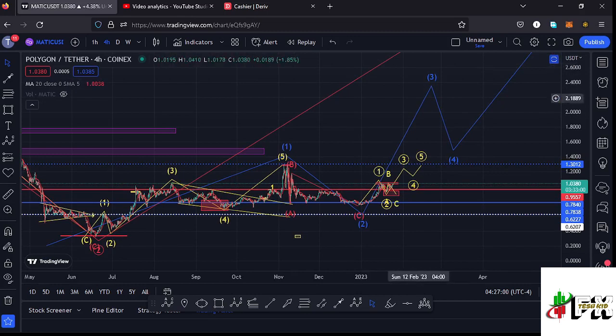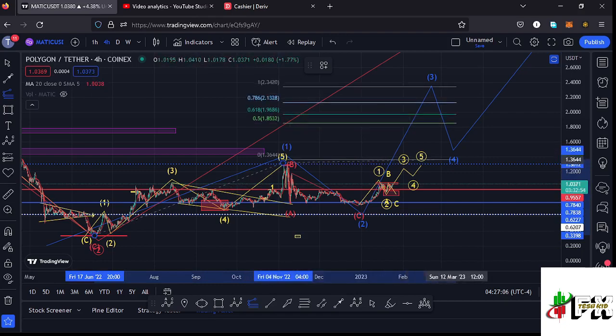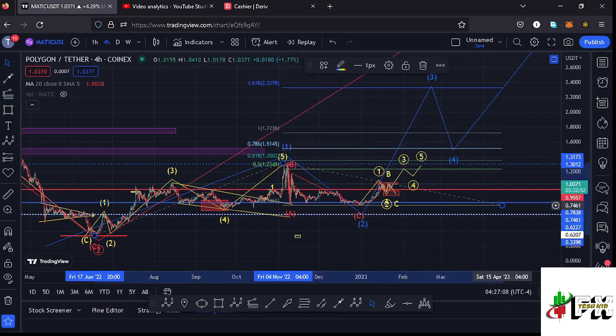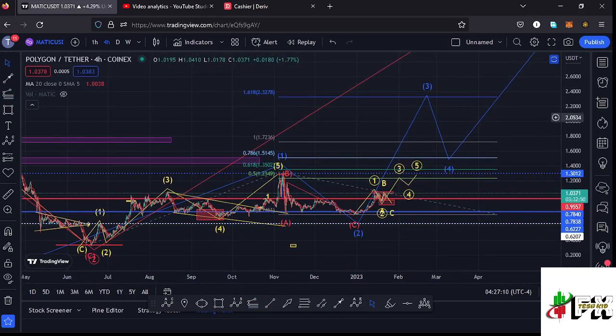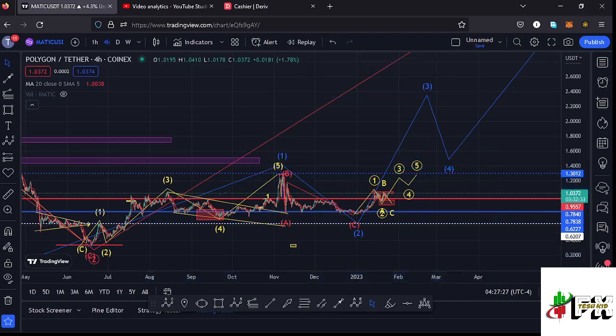upside in the formation of this wave 3 by connecting the trend based Fibonacci from the low of the first wave to the high of that wave 1, then dragging the fibs to the low of the second wave. That gives me a minimum target area to the upside in the formation of that wave 3 at the fib level 1.618, which perfectly lies at around the $2.3278 mark, and that is the minimum that I'm expecting that higher Elliot wave count 3 to the upside to do.